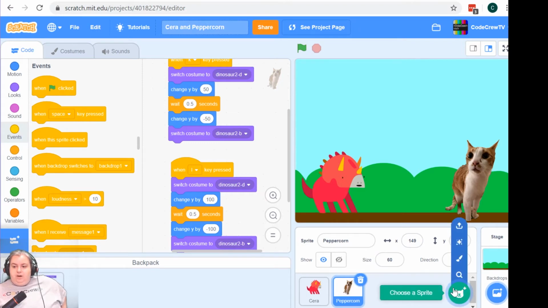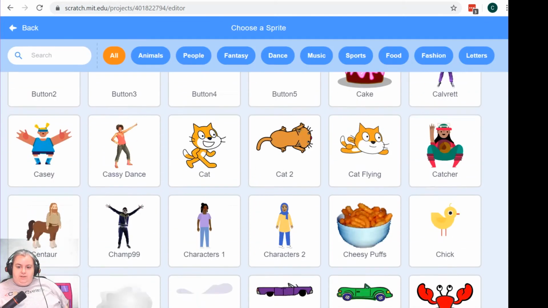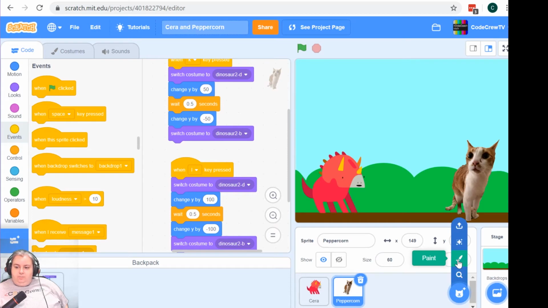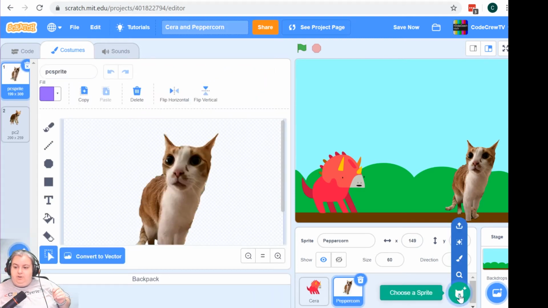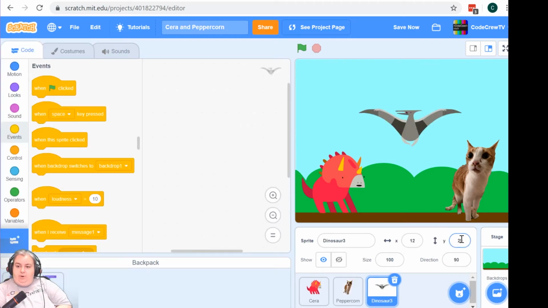So when you go to add a new sprite, you've got some options. You can choose a sprite from their library of sprites, and they do have a lot of fun stuff there. We've seen this before. This is how we found our dinosaurs last time. Right there. We can also paint. So if I were an artist, or I just wanted to have some fun, then I could come in here and play around with these tools that they have. I could also choose surprise. So surprise can get you some fun results. Let's see what we get if we hit surprise. So we got a pterodactyl, or a pteranodon. I don't know the difference.